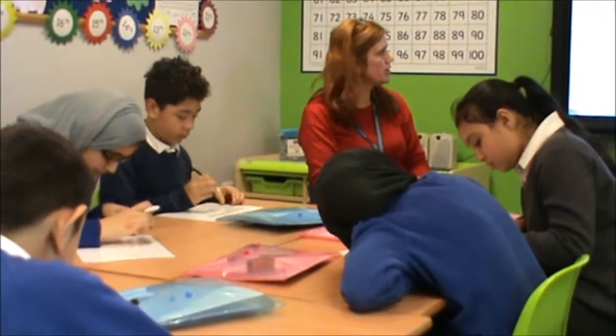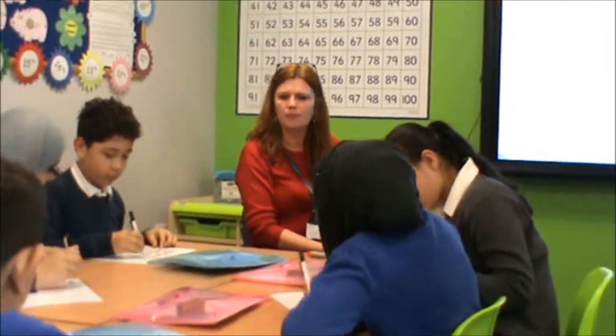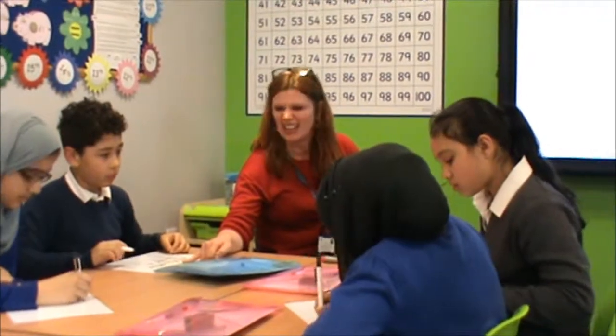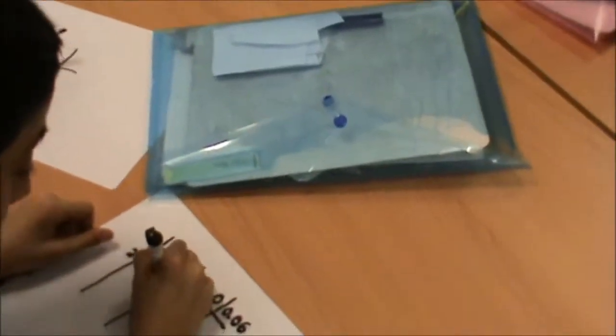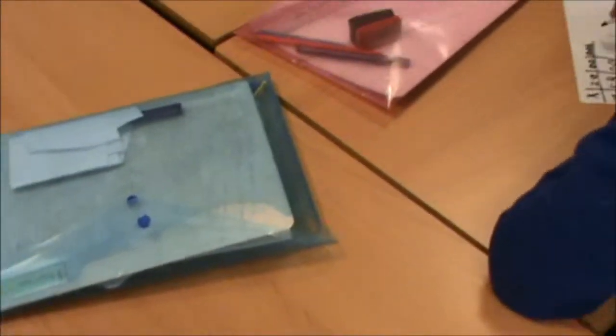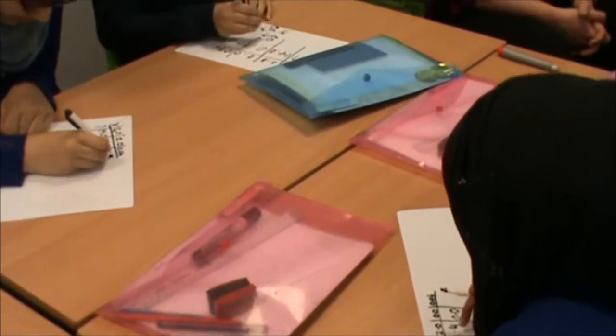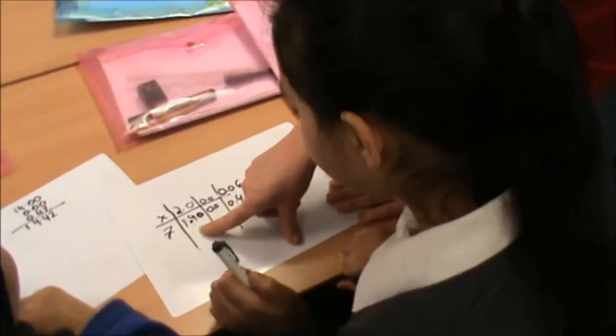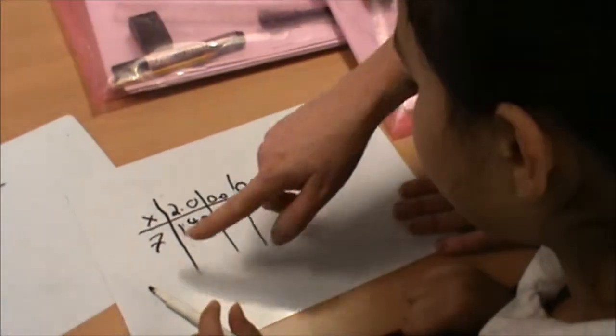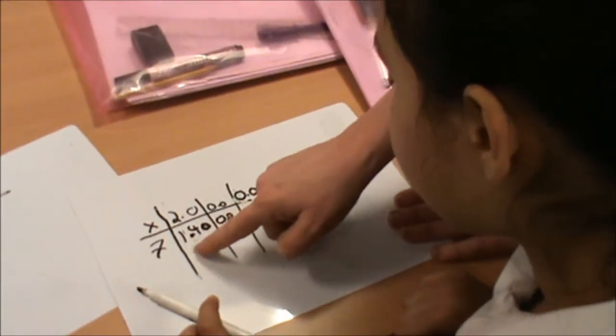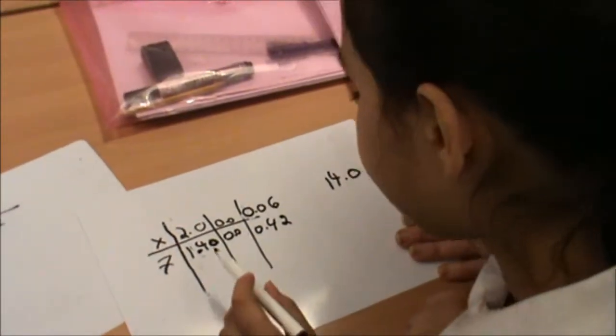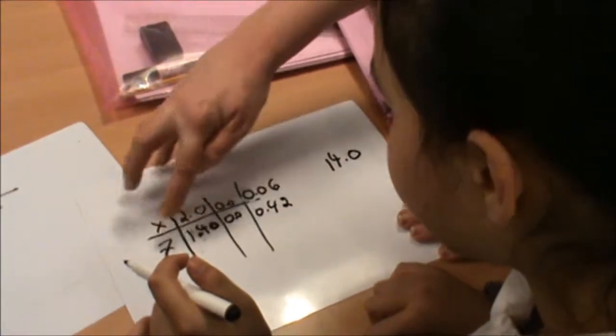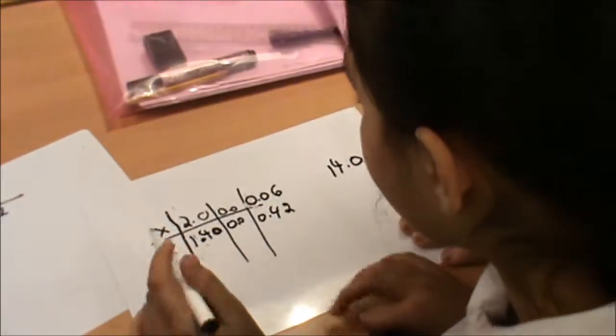Excellent. You partitioned your number. So we've got 2.0. You've got a funny column there, haven't you? What column do you have in the middle this time? The 10s column. Yeah. It's good you could put that in because it'll stop you from getting confused. You've got some quick workers here today. Right, I can see from the error you've made here, you've put your decimal in the wrong place. Now what you need to think is 7 times 2, would it be 1.40? Yeah. You've made the number get smaller. Now if you were multiplying by 0.5, that number would get smaller. But you're not. You're multiplying by a whole number. So you know that's going to get bigger.